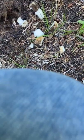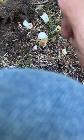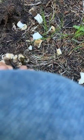Another good mushroom. Let's go with this one. I think what we're going to do here is we're going to cut this cluster off. We're going to give that back to the earth because I don't think that that is really useful. There might be one right over there too. Cool. We'll have to check that out when we get done taking care of the ones we do know of.